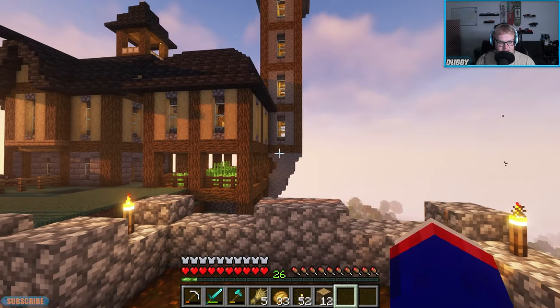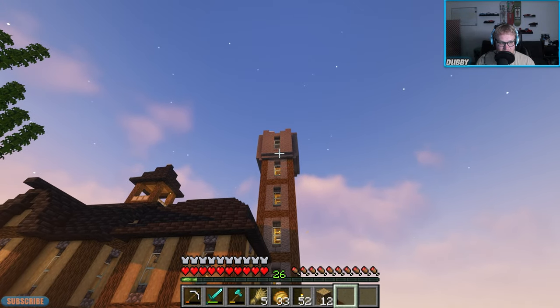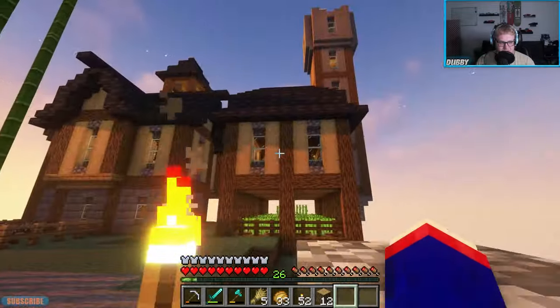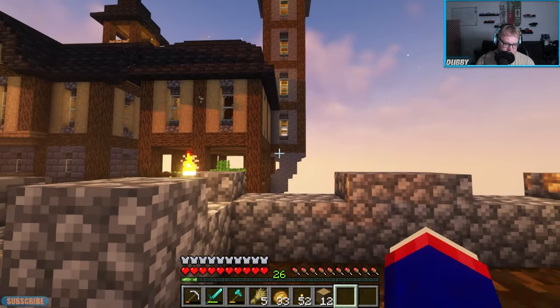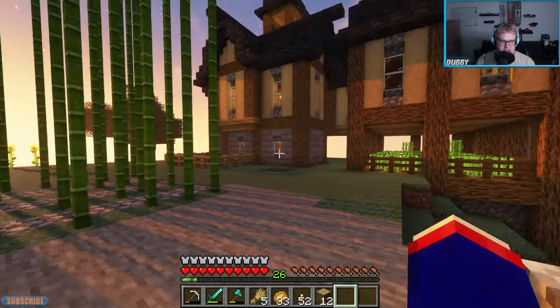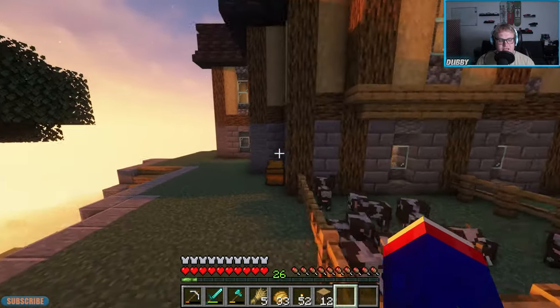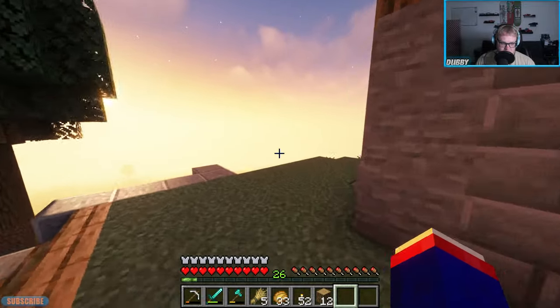If you missed last episode, we went ahead and built that enchanting tower. Sorry, I forgot what the word was for it, but we built that. We weren't able to enchant because we got scammed by our cow, so we'll need more of those. And yeah, we just kind of built that.